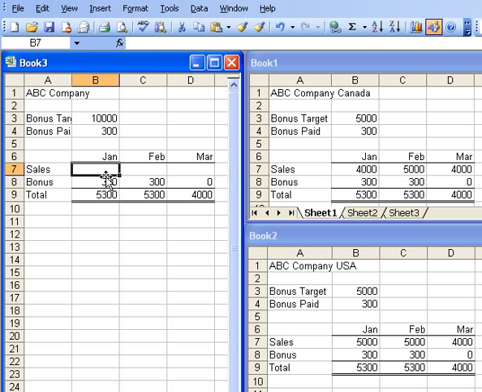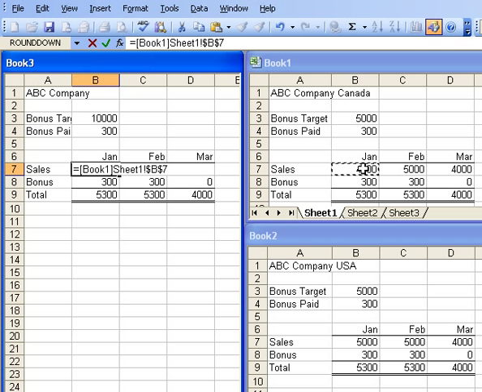To do that, it's pretty straightforward. Use the equal key and simply click on the cell in the other workbook that you want. So I'm going to click on my book 1, B7, and what happens is the computer automatically codes in the syntax for you. If you read it, it says here in square brackets to go to book 1, go to the sheet tab 1, which is this tab right here, and go to the cell B7 in absolute. It codes it in for you automatically.